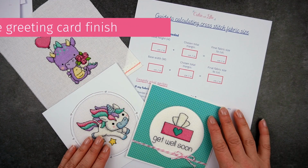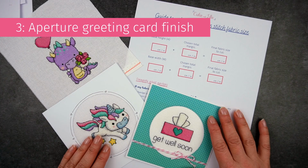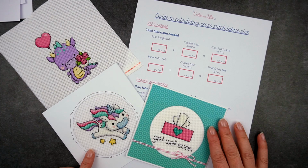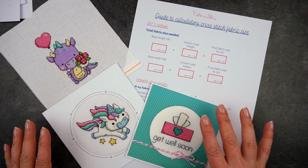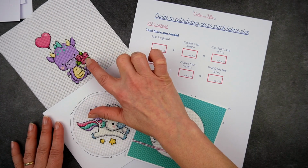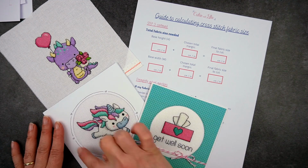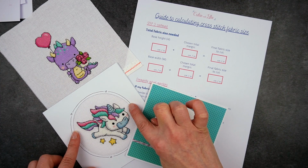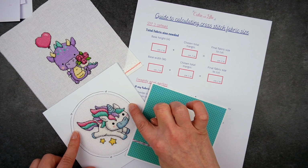So the third way that you might want to finish your design is to make it into a greeting card with an aperture, like one of these. And here again, I would look at the stitch design size, choose an aperture that the design will fit into, and then I would use the aperture as my base dimensions.